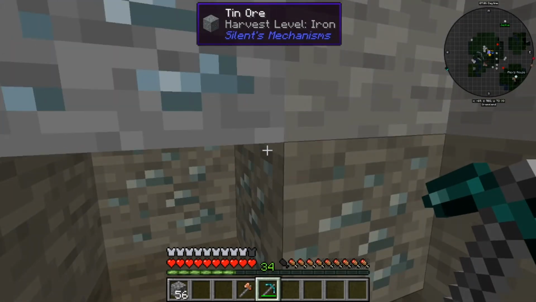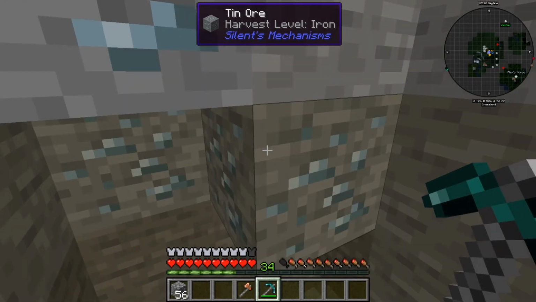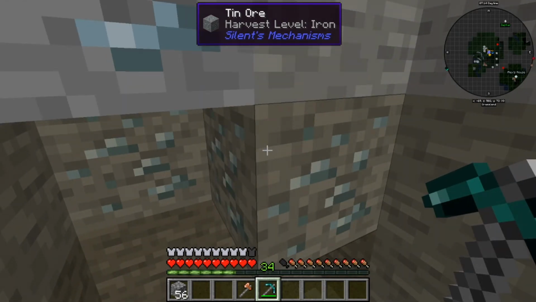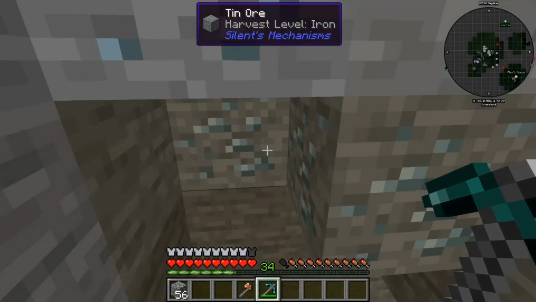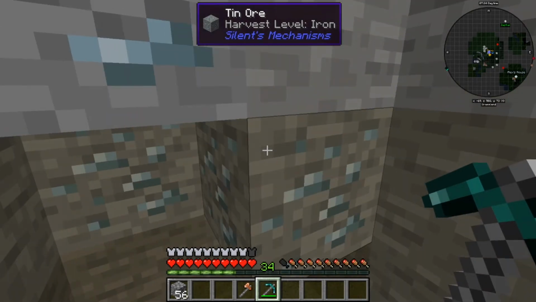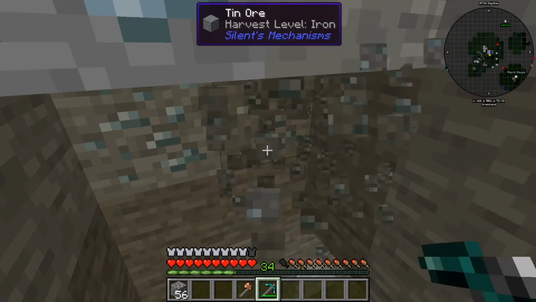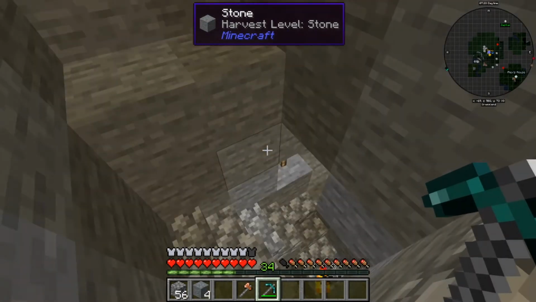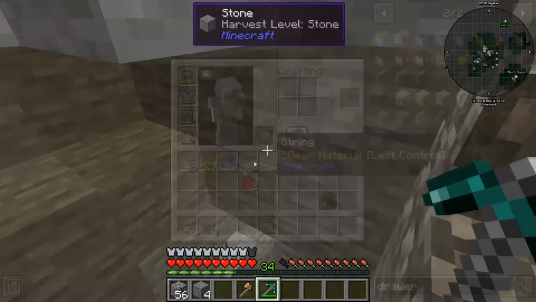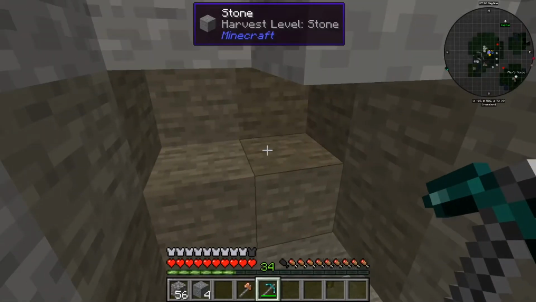If you hold down tilde, which is the top left button underneath escape on your keyboard, while you're mining, instead of just mining that single piece, you will mine it along with all adjacent materials of the same type. So for example, there's a bunch of tin ore right here. Now I could just mine the single tin ore, but if I hold tilde, I will instead mine all of it. So all of it just went into my inventory, all 4 of it instead of just 1.